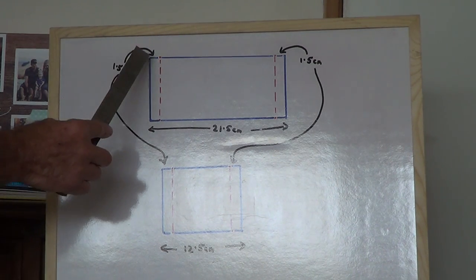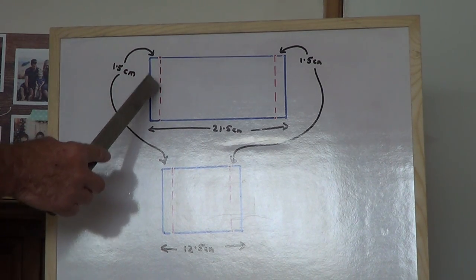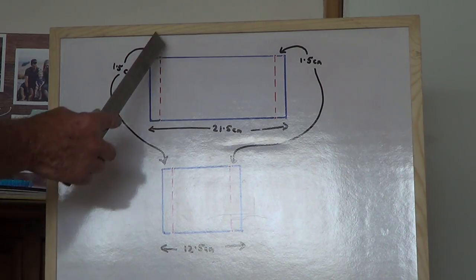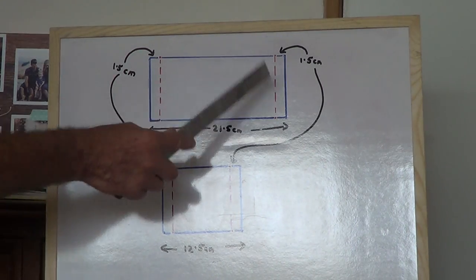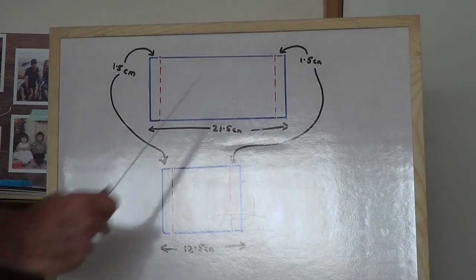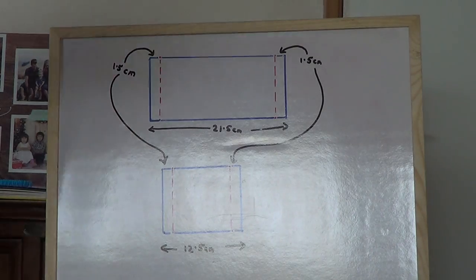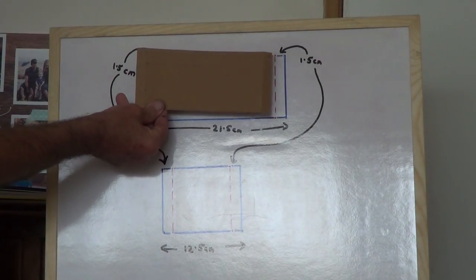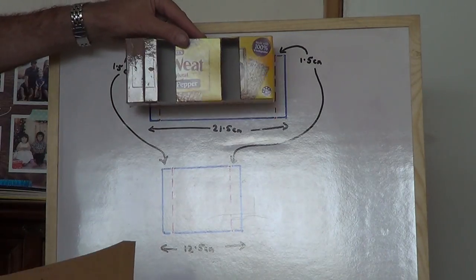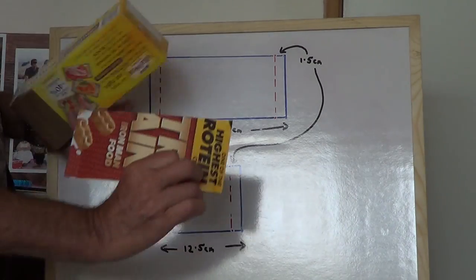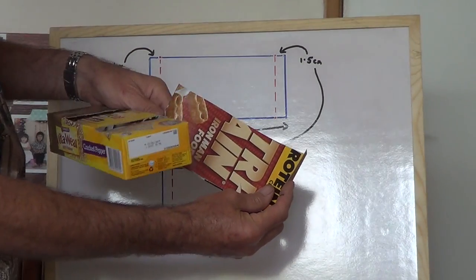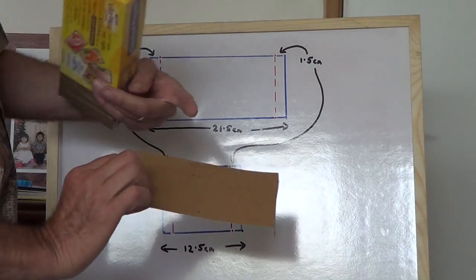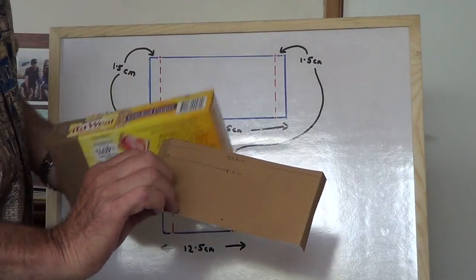Or I should say wide. And the bend here. The fold right there. Is 1.5cm from either end. So here it is here. That's the real thing. Here is the flip box. And notice how the bend is that way. Away from the clear cardboard.